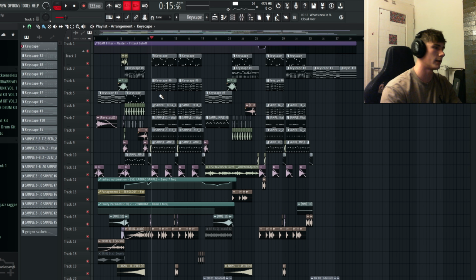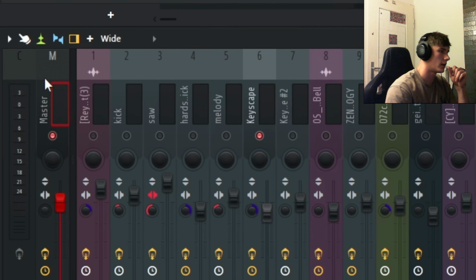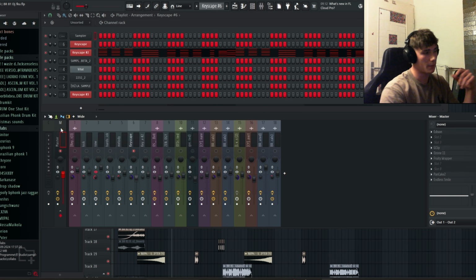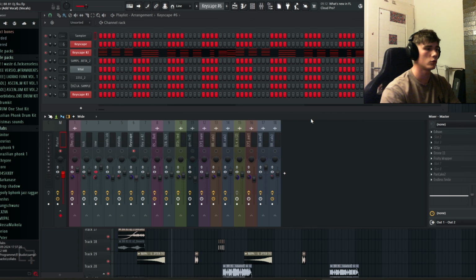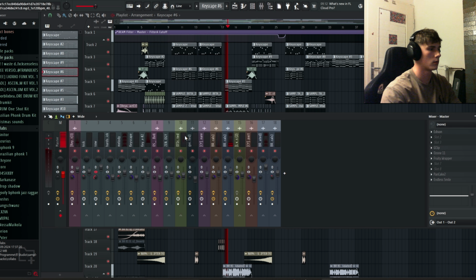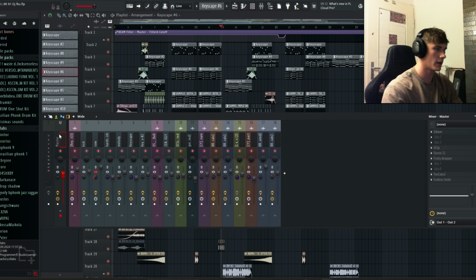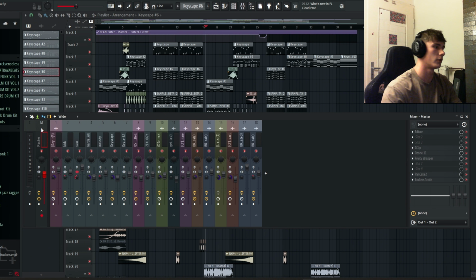Let's quickly have a look at how the effect chain works. So we have the sound going through here, then through the mixer, and then the master. That means every sound will go through the master. So everything you apply to the master will have impact on all of your sounds. And we can use that, and I want to show you one trick which can be very useful. If you want an effect like this, without the master effect, so if you want to have a reverb automation, that's what we can do here.